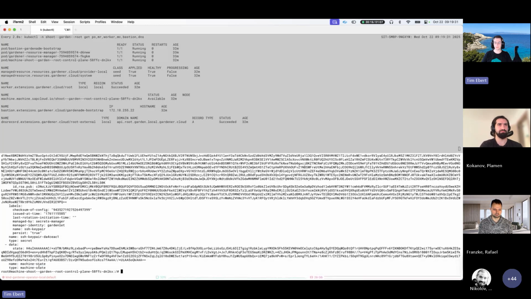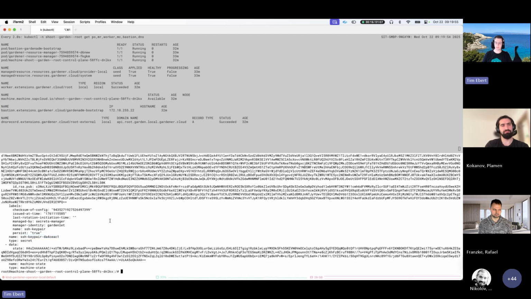So there's the machine state and some secrets in here. And when we check the autonomous shoot in a few minutes, we should see that this particular SSH key pair secret was restored in the cluster so that it is not regenerated and we don't lose access to the machines.